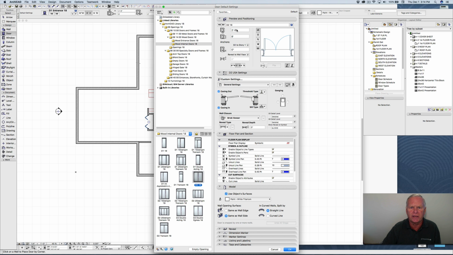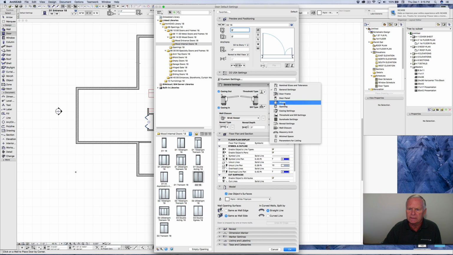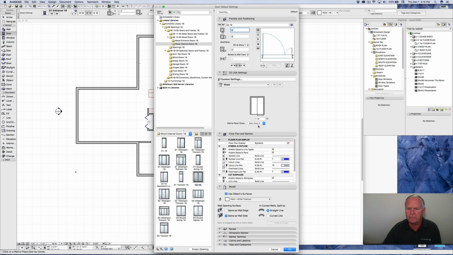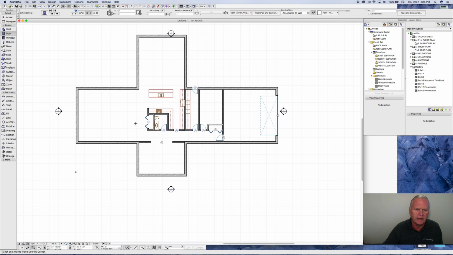The only thing that we need to change, because it did make it a 2'8", is we're going to have a pair of doors, so we're going to have them 6 foot in terms of width. And this is the European version of a double door. They have one that's larger than the other, what they call the main door. So we have to change this to be 2 doors in what's called the proportionate style. Under settings here, we're going to drill down to shape. And you'll see we have a shape. And the first thing we're going to do is say we want it proportionate, and we want it 50-50. So we put in 50%, and you'll see that now be 2 equal doors. Why they do it that way, I have no idea. Okay, with that, now we have that double door ready to go.